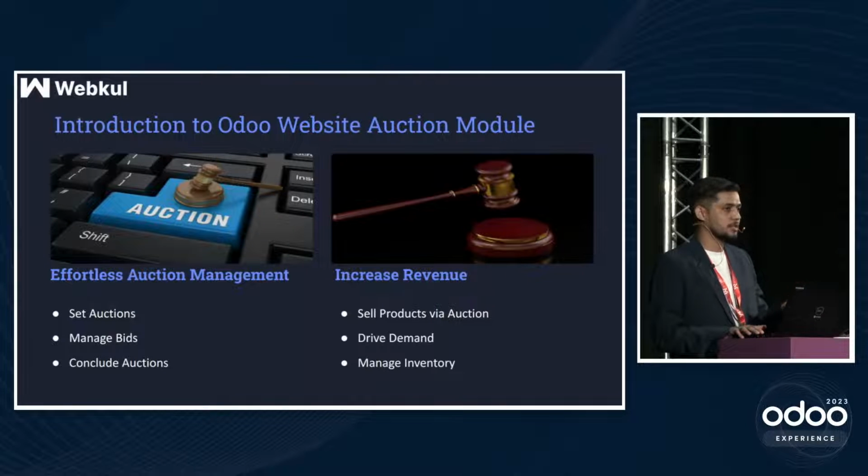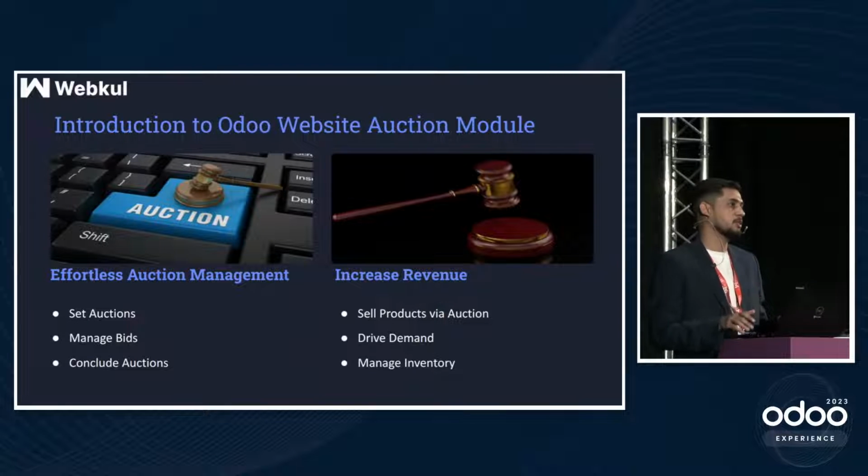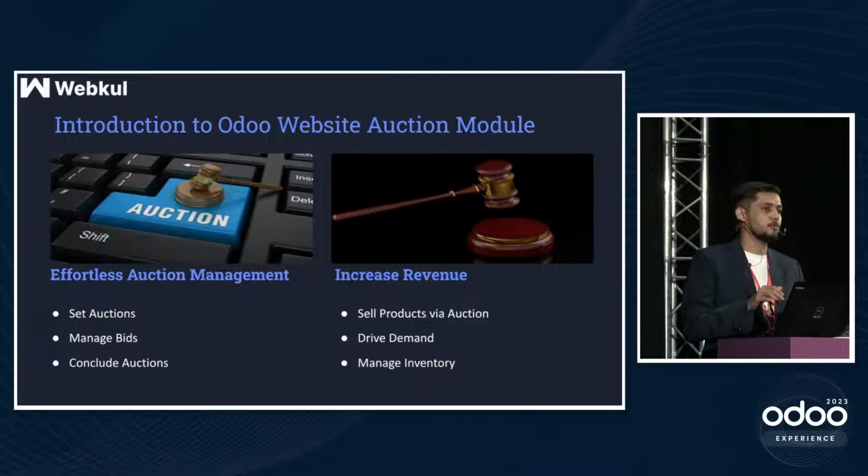So it might be possible that some of your products have high inventory moves, some of your products have low inventory moves, and some have average inventory moves. So according to the inventory moves of your products, you can organize and set up auctions for such products, and in this way you will be able to have an improved inventory management system which will directly improve your cash flows.